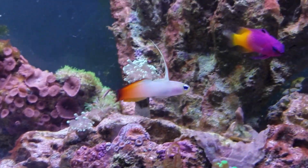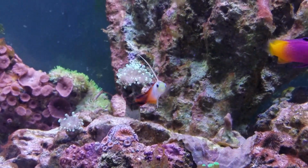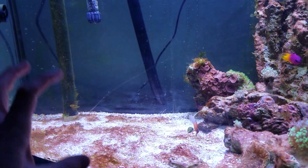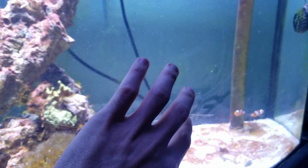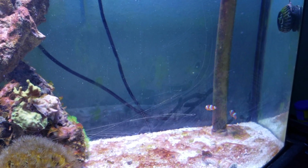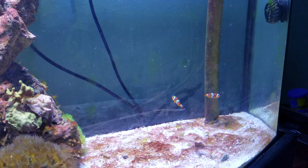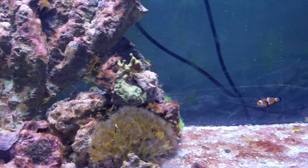Till then, what have I done besides order the Chemiclean is a couple things actually. You'll notice that a few of my rocks here are missing. So I went ahead and took out the 2 large pieces of rock that was there. That was more of the dead coral, and the other dead coral, which I just call the Simba rock. And I am actually soaking them right now in bleach water because I just had about 3 or 4 things that I think could be contributing to my initial green hair algae bloom, or the cyanobacteria bloom following that. And that's ultimately just excess nutrients in the water column, in short.